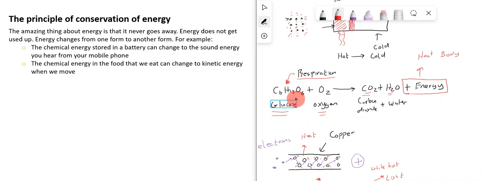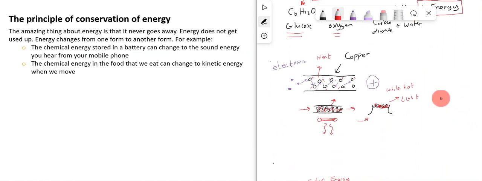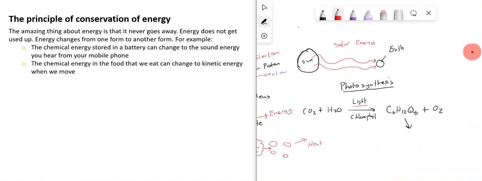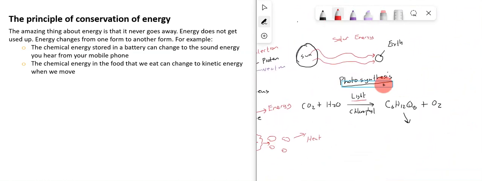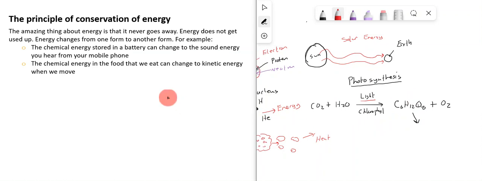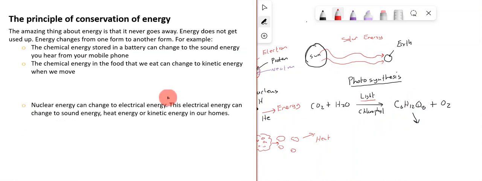Where does this glucose come from, and where does the energy in the glucose come from? Well, it comes from the process of photosynthesis. Photosynthesis gets the energy into the glucose through this process here. Plants are able to take energy from the sun, trap it in these molecules, make glucose that has the trapped energy, and then we can eat the glucose to get our energy. So again, energy is constantly being changed around.